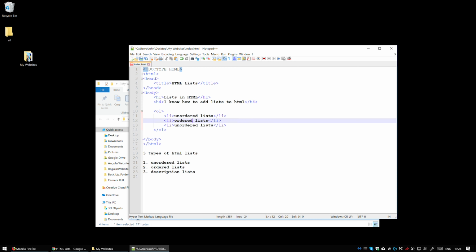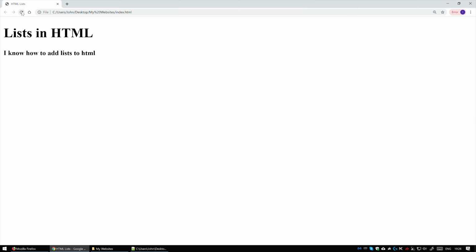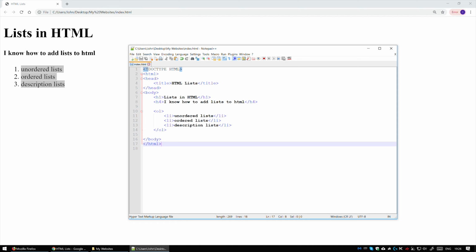Change this to ordered and to description. Delete that. Save. Refresh. This is our list, our ordered list. OL stands for ordered list.